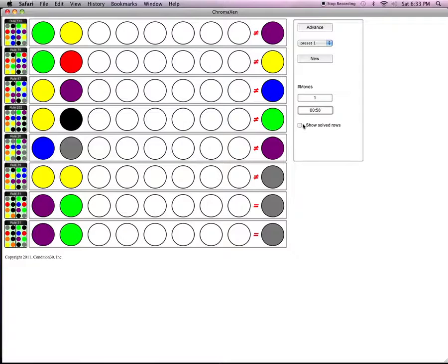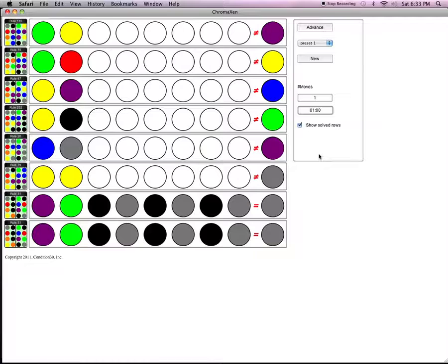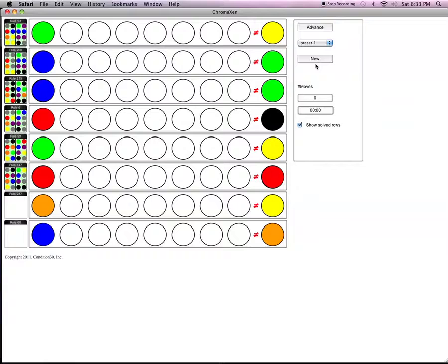At any point, you can click on this to show which rows are currently solved. That can help play the game. And that's the intro. To start a new game at any point, if you give up, hit New. And now we've generated a completely new game.